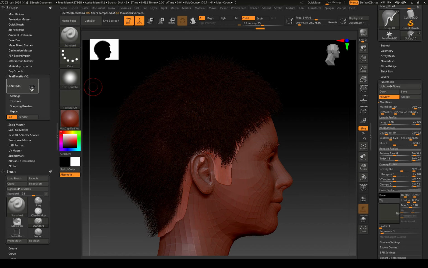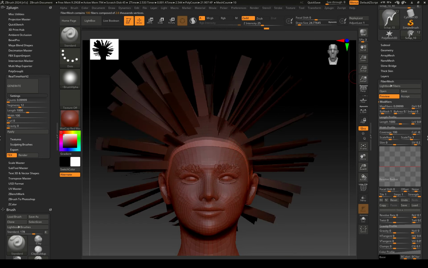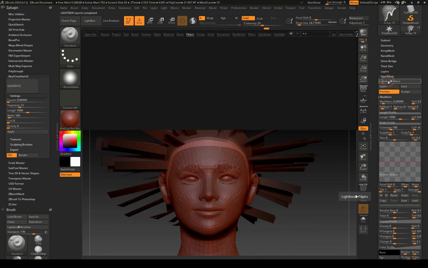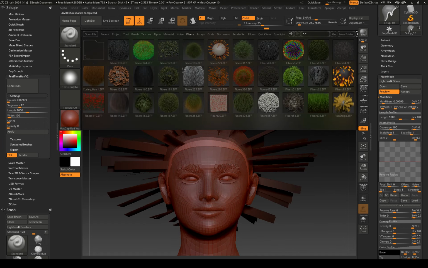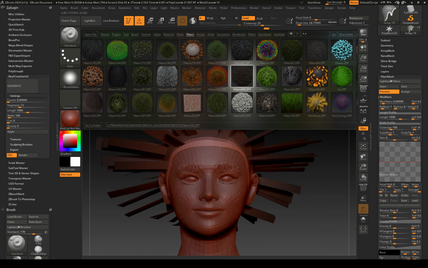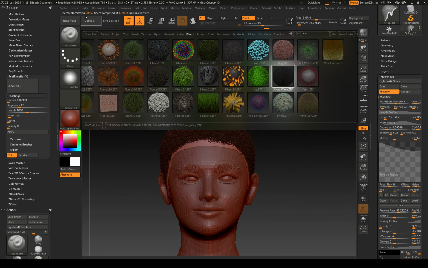I'm going to hit this Generate button. This will generate some hair cards on our mesh, and now we can use any preset. We can work on this one, or we can use any preset, because these presets are very nice and we can create different types of hair. These presets come with different hair settings, so we can work faster. So I'm going to select this one, the black one. I'm going to hide this lightbox.